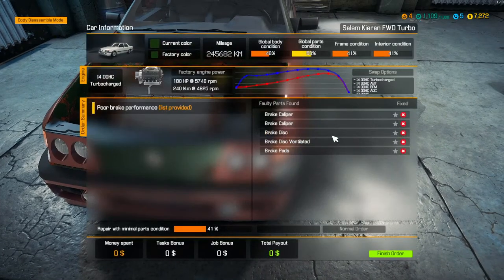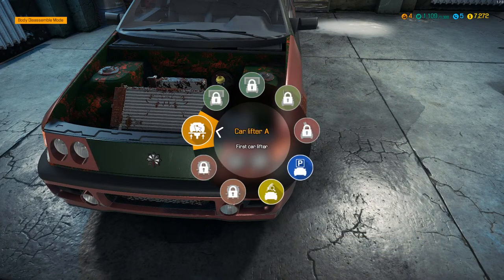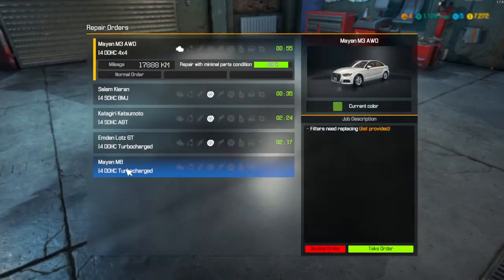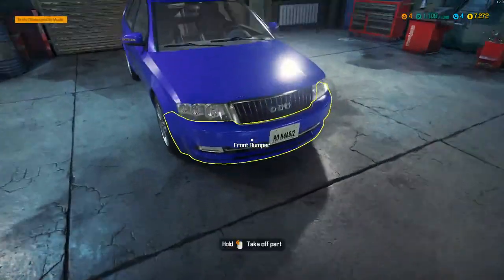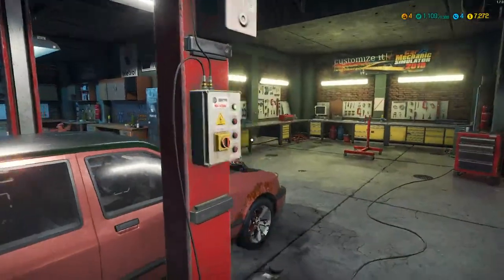What? Your brake disc. Alright. Move to the lift. What orders do I got? So you need to go to speed bump. Please check the front suspension because I have an impression that something is not right. I can do that for you. Move to the test path. Get this man sorted out here.